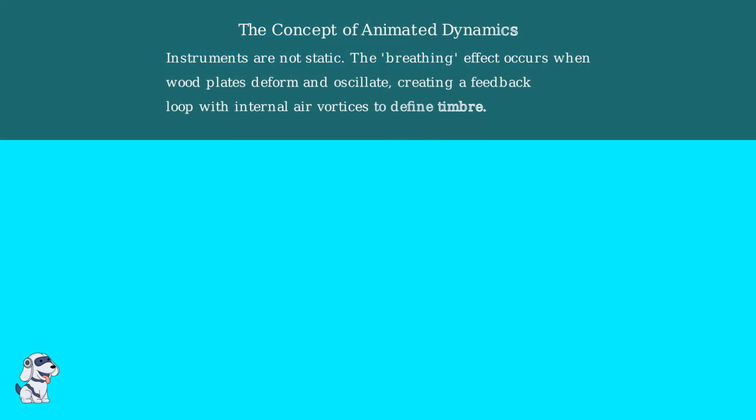Animated dynamics reveals that musical instruments act as living, breathing systems. As a musician plays, the structural components of the instrument are in constant motion. The wood plates of a violin, for example, undergo microscopic deformation, effectively oscillating with every note. These vibrations are not passive. They interact dynamically with the air columns inside the cavity. This interaction creates complex feedback loops, generating the rich, unique timbre that defines a master-crafted instrument. By viewing these movements as an animated, nonlinear dynamic system, we gain a deeper scientific understanding of why specific wood grains and shapes produce superior musical voices.